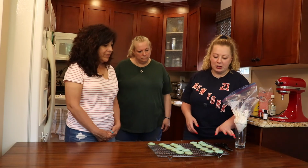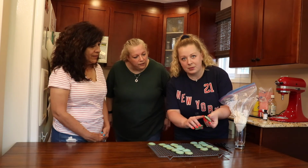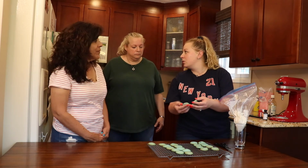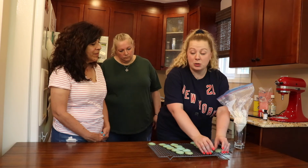We did get a few really good looking ones, and you're going to see they have these little feet. That's called the feet. And the bottoms are flat and you're going to see the circles, which is the beauty of the macaron mat. You see the circle in the middle, and that's what you're piping on.